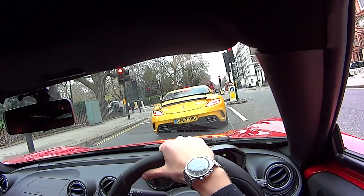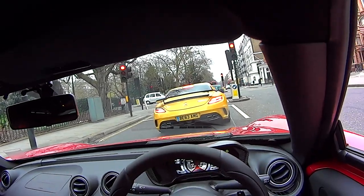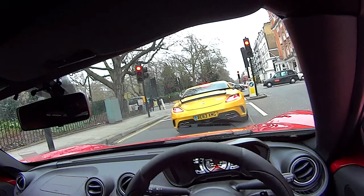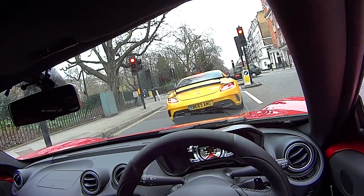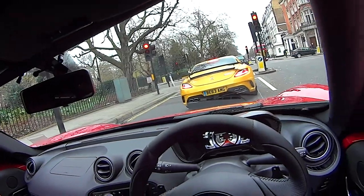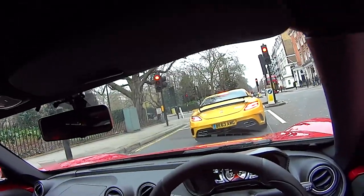We're still waiting for this Oakley Design Huracán because this is going to be so beast. As you can see, me and the SLS Black Series are on the move just to stop those traffic wardens from giving us any tickets. Hopefully we're going to be able to coordinate this — it's like a ballet, a ballet of cars.